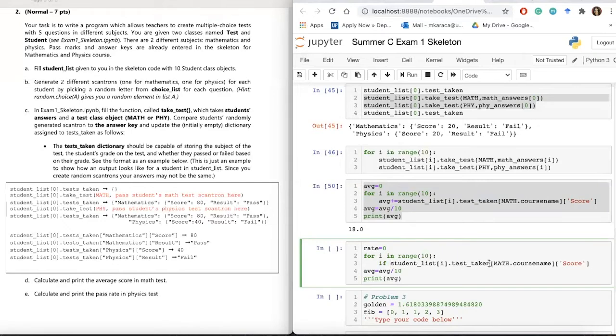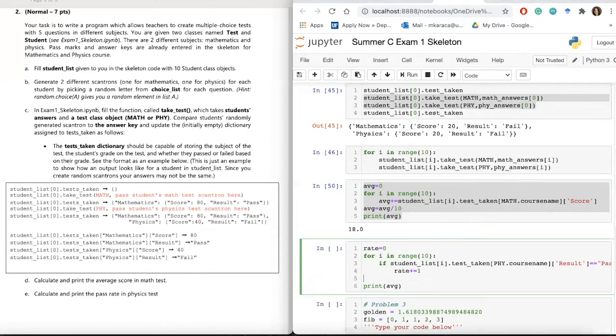If student list i test taken physics course name and result is equal to pass, then I'm going to increase this rate by 1.